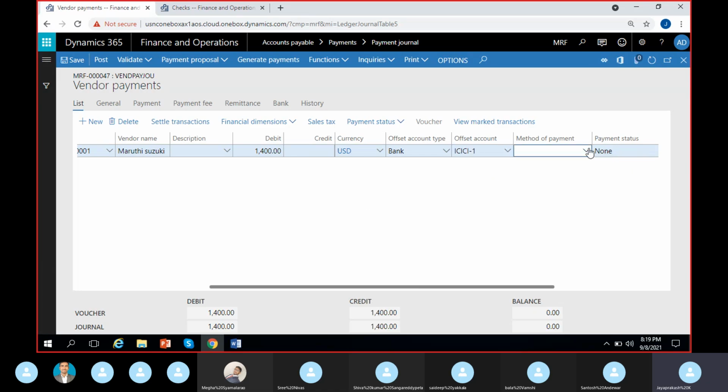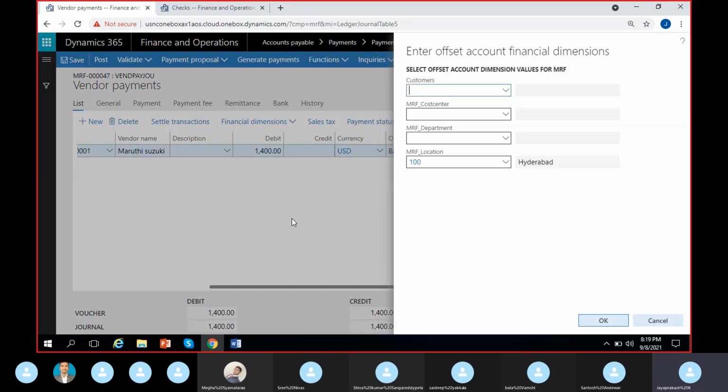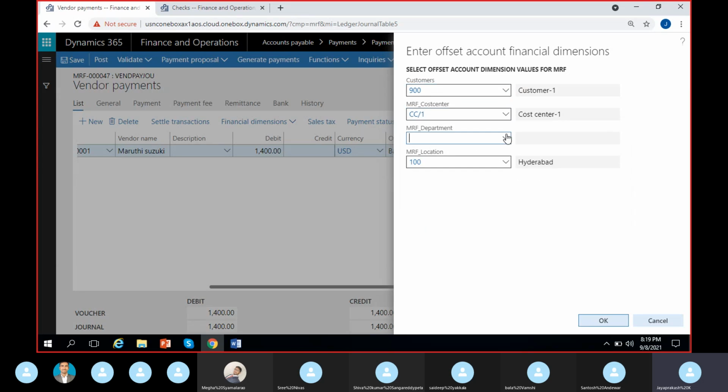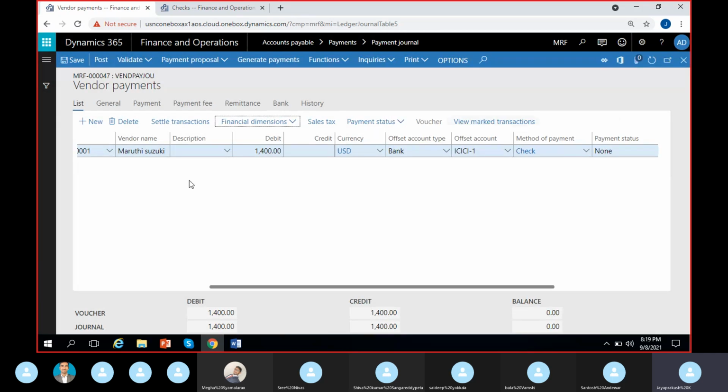Method of payment I'll select as check. Then the mandatory financial dimensions: let us give the customer dimension, cost center, as well as department. Then go for generate payments.